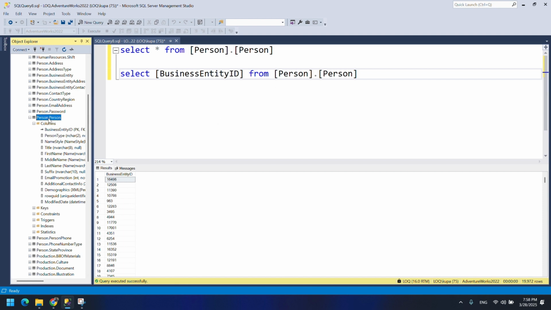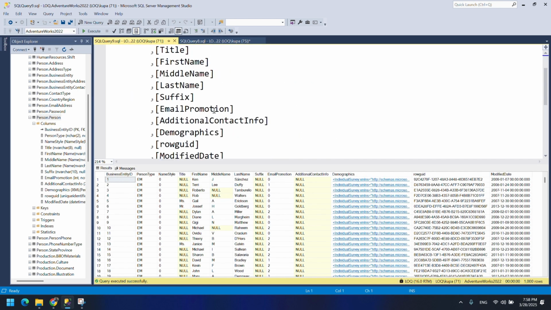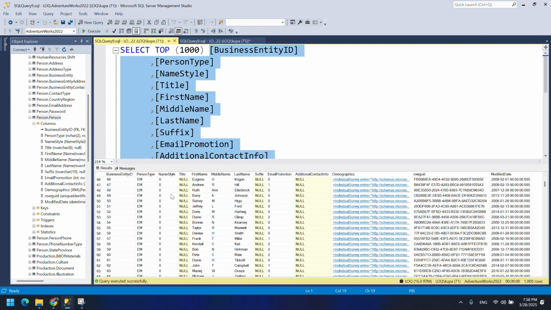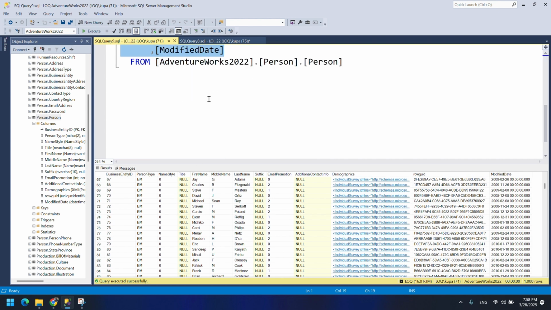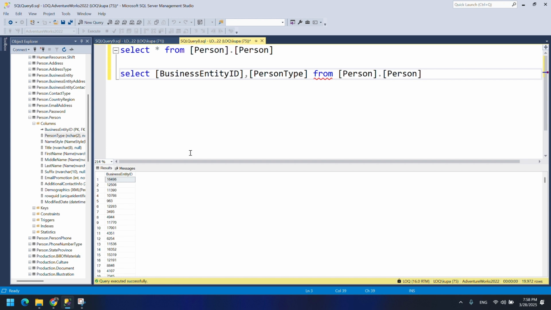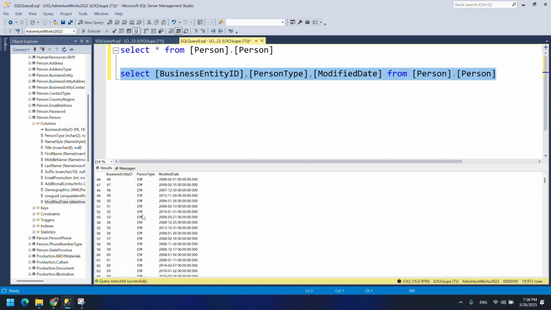You can just click on the Person table, right click and select Top 1000 Rows, and it will automatically generate this kind of code. And you will have all the column names. Here you can also add, for example, PersonType, and for example, last one, ModifiedDate. And click on Execute. This is a very basic SELECT statement.